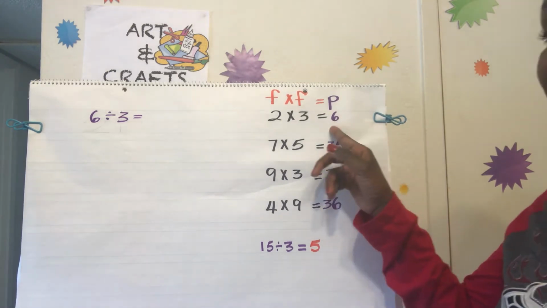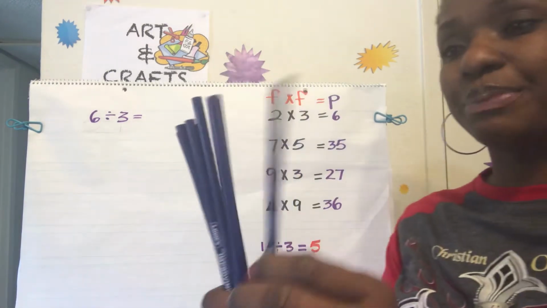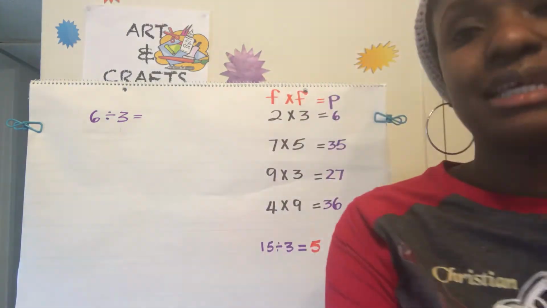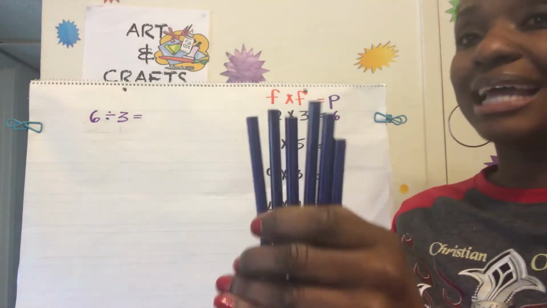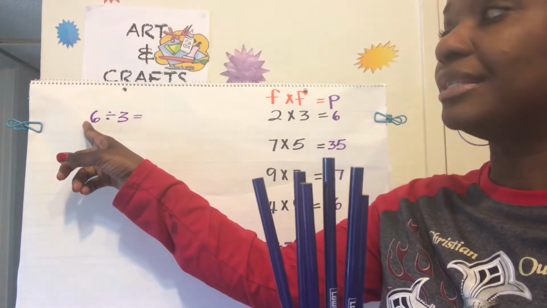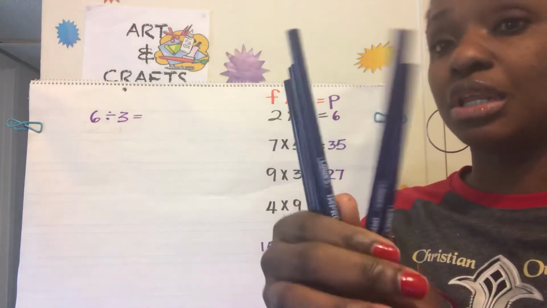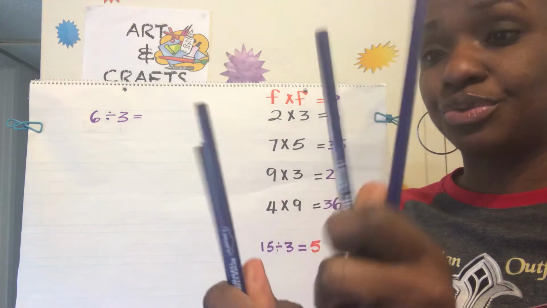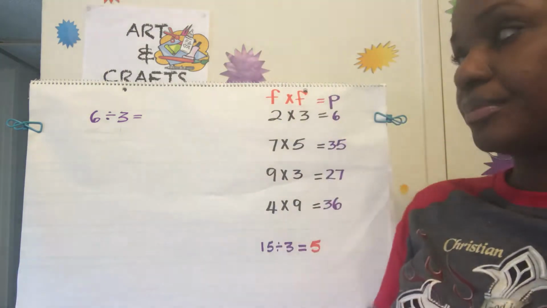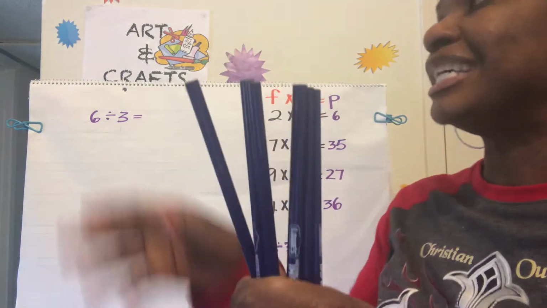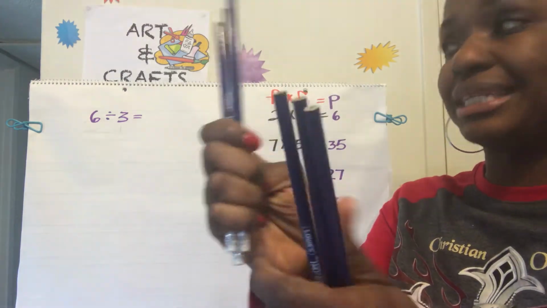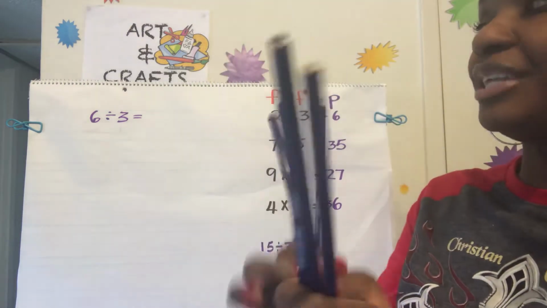So my product, I'm going to start with my product, which is 6. I have 6 pencils here. 1, 2, 3, 4, 5, 6. 6 pencils, right? And I'm dividing these by 3. So this is a review now. This is your dividend. That's the total amount that you have. Your divisor is what is telling you how to put it. They're supposed to be in threes. It's telling you what to do.